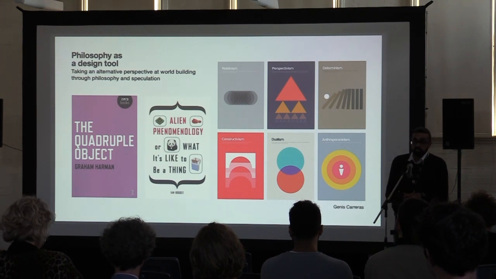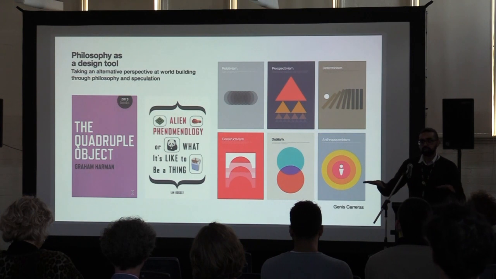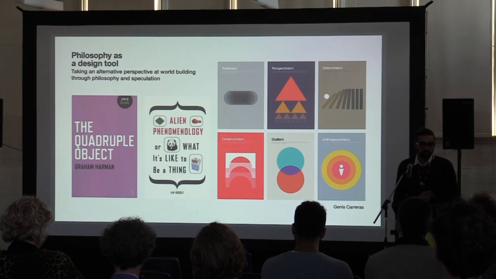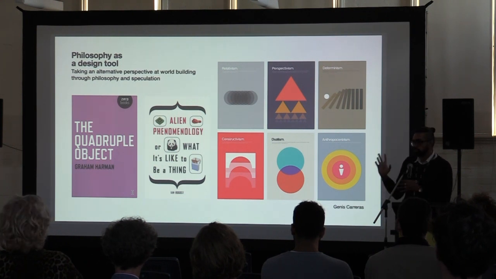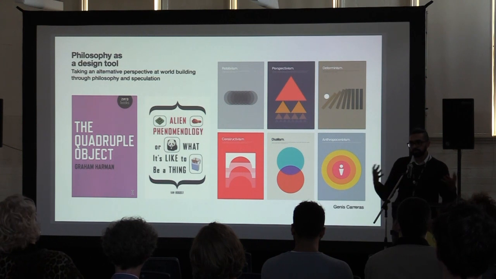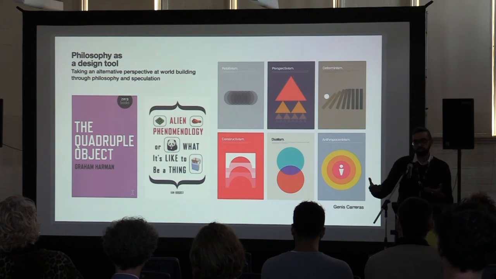It lets me use these topics such as constructivism, anthropocentrism, and lay them as a foundation for something bigger, something else that might be innovative in some form. A lot of my research comes from these two main sources, Graham Harman's object-oriented ontology, which is essentially an approach for creating a phenomenology of objects, how we engage on the phenomena of our interactions, what are the phenomena of these objects that are not human.